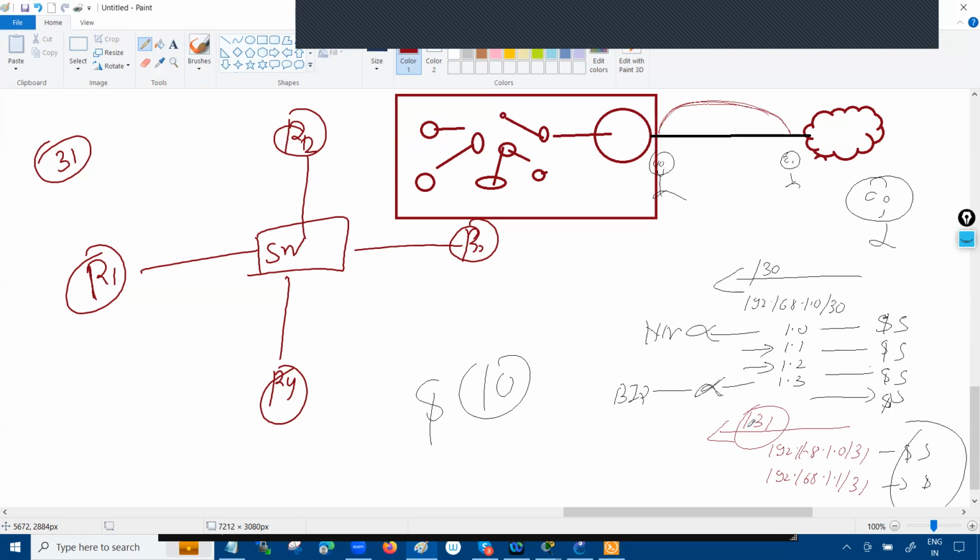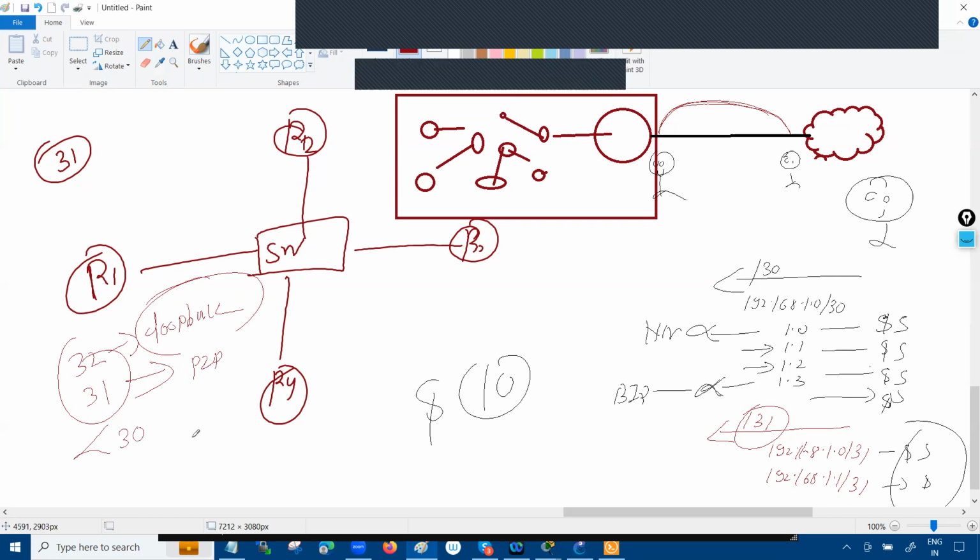We have seen the /30, the /31, and all the remaining parts as well. /32, you can give on the loopback only. Or /31 you can go with in a point to point network. And below or equal to the /30, you can go with the broadcast.